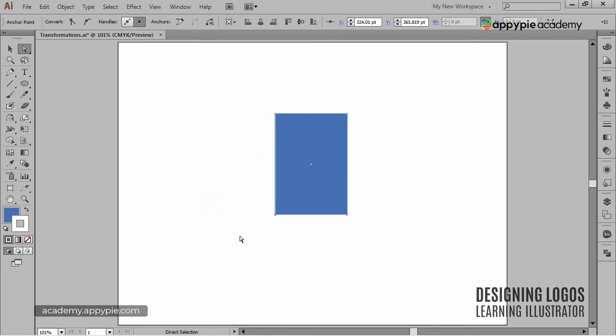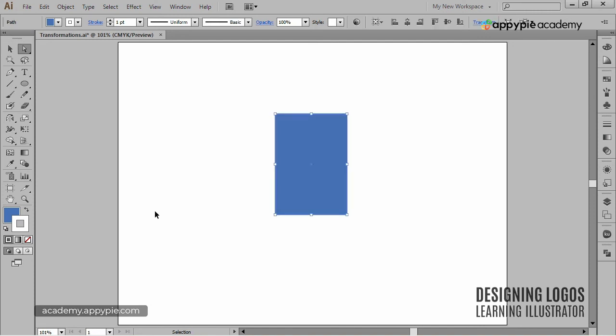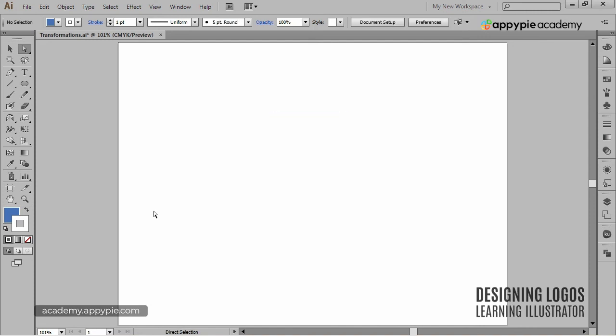Now, one last thing here, guys, before we move on. That technique that is sort of a combination of transforming and creating is joining. Now, I don't want to confuse you or give you too much information here, since this is supposed to be a beginner's guide, so I'll just show you the basic way of joining anchor points. Let me clean up the artboard, and let me create 2 vertical lines. One will be longer, just like so, and one will be a bit shorter. And I'll give them black strokes so you can see them better.